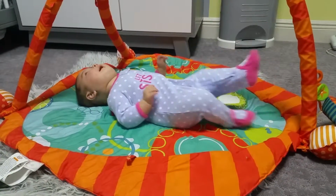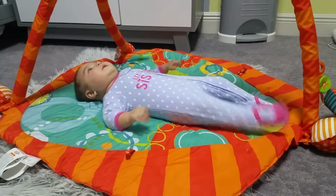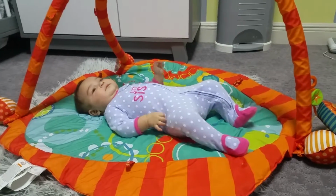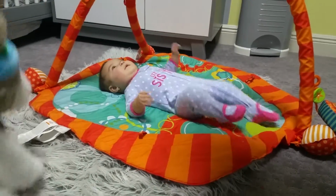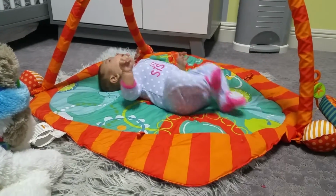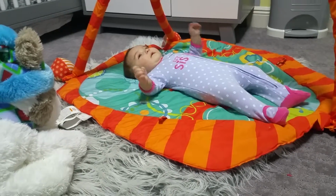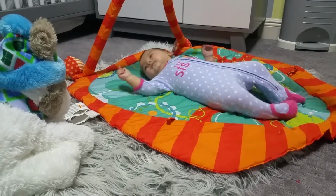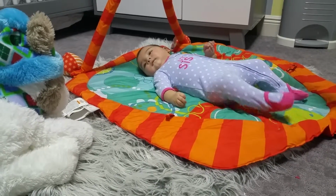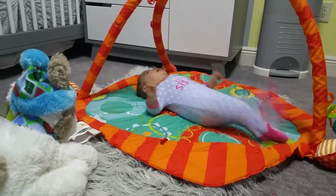Would you put a toy over there by her hand? Would she go for the toy? I don't know. We'll try. Put something over there. Look, Luna. Not too big because it'll get here. Easier. Look. Come on. Set it down there for her to get to it. There we go. Does she go to the right or the left? You have to see if she's a left roller or a right roller. She sees it. Go for it. She's staring at it. She's very good at the kick.